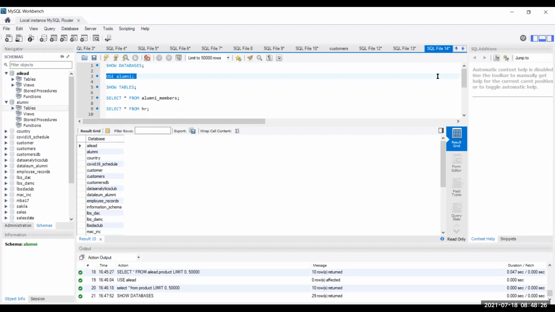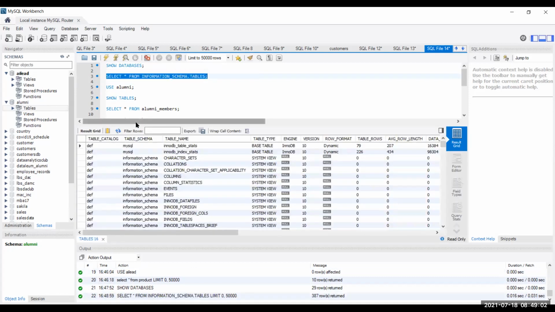If I want to see both the database and the table name, I type select star from information_schema.tables. Schema gives you the information about all your databases, but specifically I'm looking for the tables. Is that clear? This is an alternative way of doing it. It will give me the database and the table name.